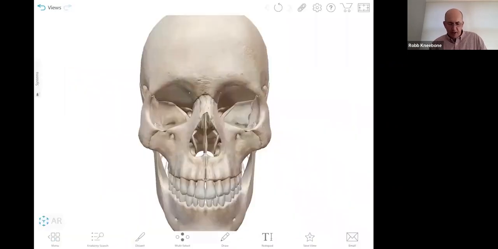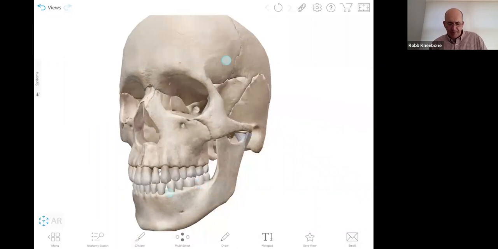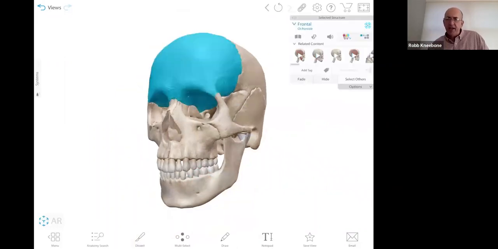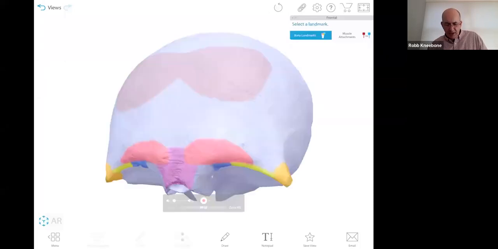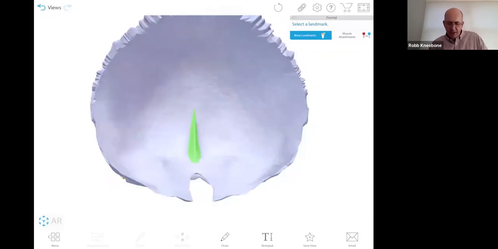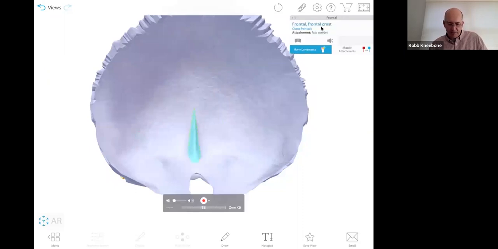So I just tapped on the thumbnail of the skull. You can select a structure here, and again, it tells you all the information over here. But when you get to the bones, you have a new button here that shows you bony landmarks. So if you tap on that, it will isolate that particular structure and then highlight landmarks of the bones here. So you can look at it in 3D. You can select any structure on screen, and you'll notice it'll identify it up here in the menu.